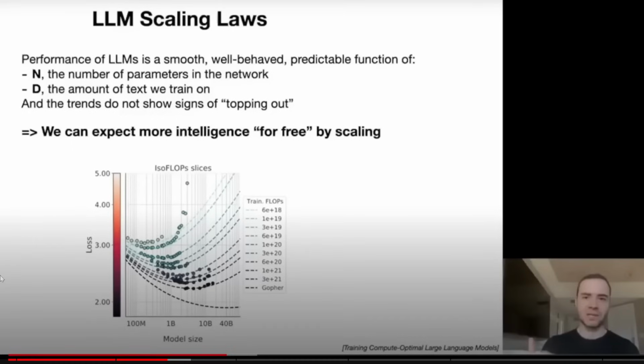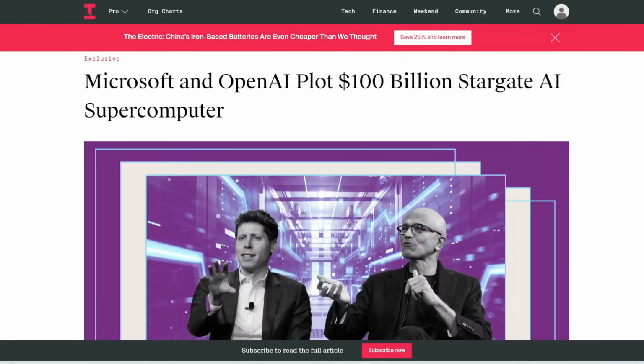So according to the scaling law, there's only two main things that can make a model smarter: the amount of data and the amount of parameters. Now, data is limited, and some might say we've already trained AI on most of the available data on the internet. So the only thing we can really do to increase model intelligence is to increase the number of parameters. And models with more parameters require more compute. And that's why scaling up the compute is so important. And that's why Microsoft and OpenAI are investing like $100 billion into this new Stargate project to really amplify their compute.